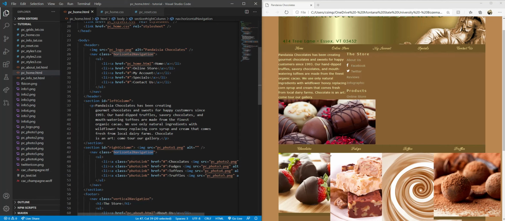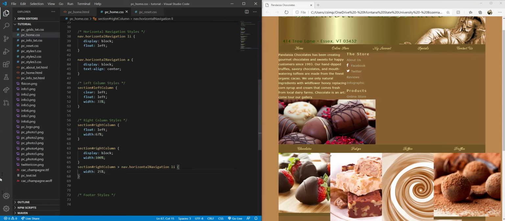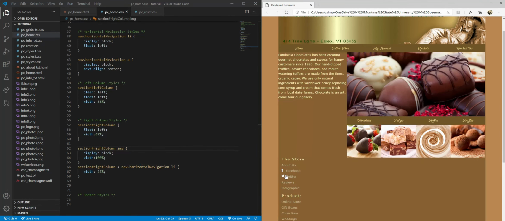And then we took each of our list items here and we made those be 25% because we really want this big one here to be 100% and each of these to be 25%. Still not done. We needed to tell that it was an image. Better. Now, what we've done here is we've said all of the images on the right column, we want them to be 100% and we want them blocked. And then the ones that are down here in the navigation, we want them to only be a width of 25 because they go in order of specificity, how specified they are.